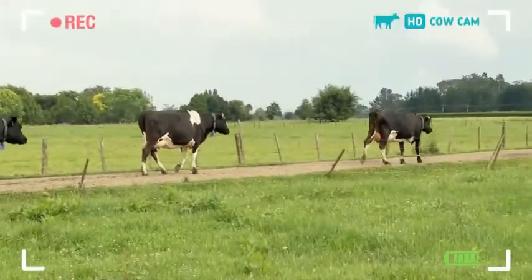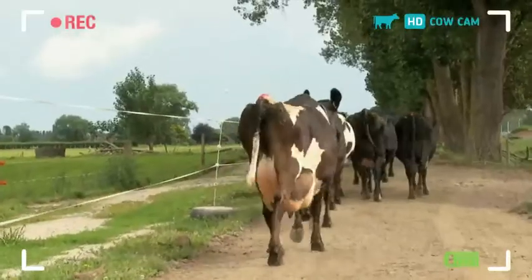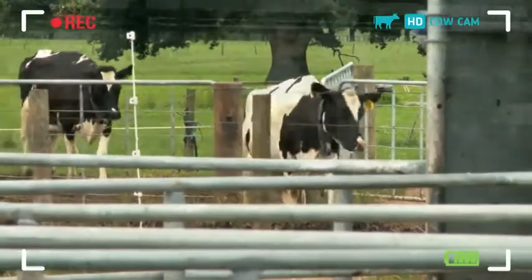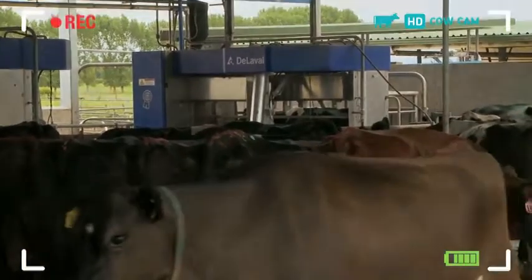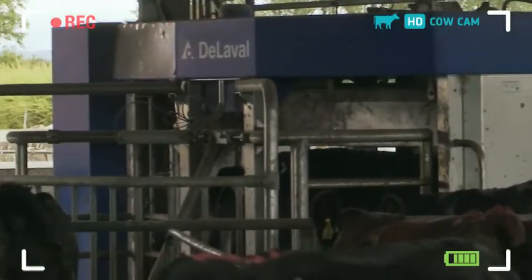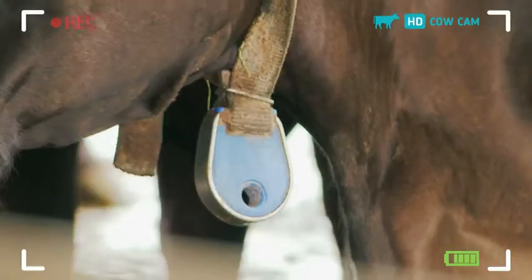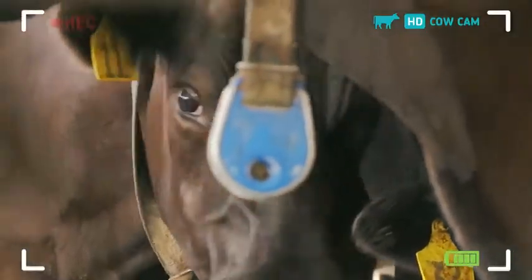At a robotic milking shed, the cows can come in from the paddock to be milked whenever they want. When their udders are full, the cows just walk themselves up the race into the shed and wait in line until it's their turn to be milked by a robot. This is the milking shed itself. Now, see those large machines? They're the robots. Amazing, aren't they? And see those trendy necklaces all the cows are wearing? They're actually electronic monitoring collars that tell the robot which cow is which.